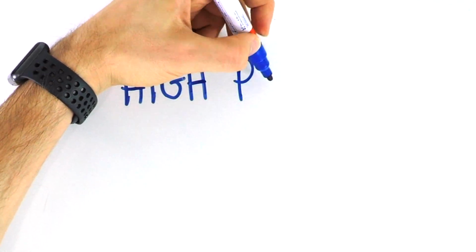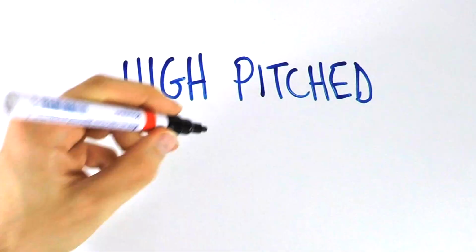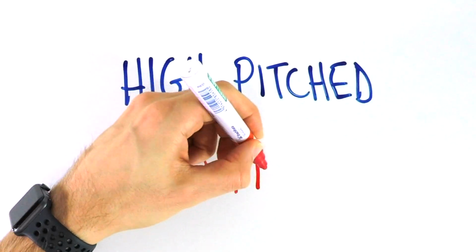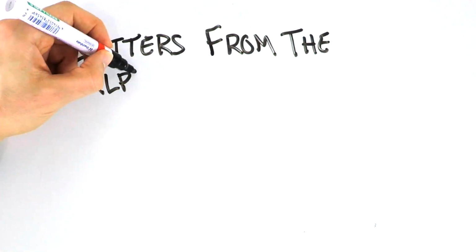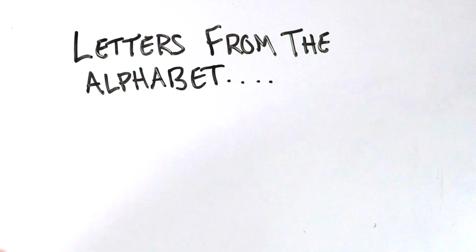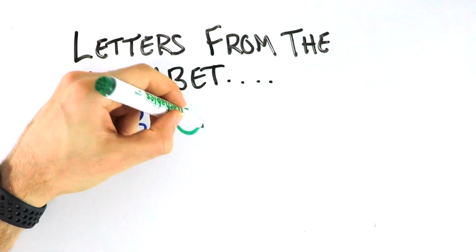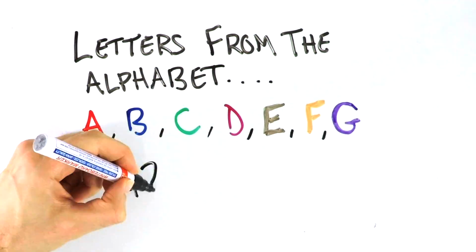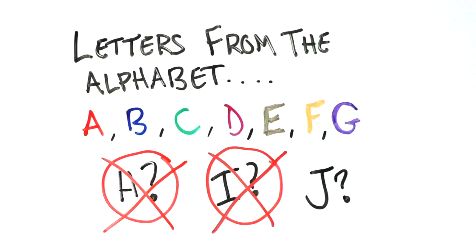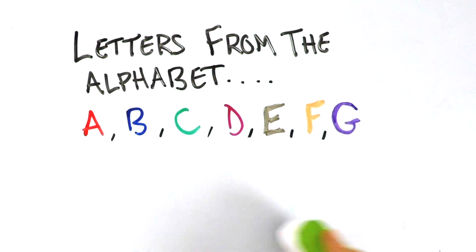The names that we've already learned only tell us how long we play our notes for. Now we have to learn a different set of names for the notes that tell us if they're high-pitched or low-pitched notes. And each of our pitches are simply named with letters from the English alphabet. And much like the alphabet, it starts with A, and then goes B, and then C, and D, and E, and F, and G. But that's it. There's no H, there's no I, there's no J, or anything else. So just letters A to G. A, B, C, D, E, F, G.